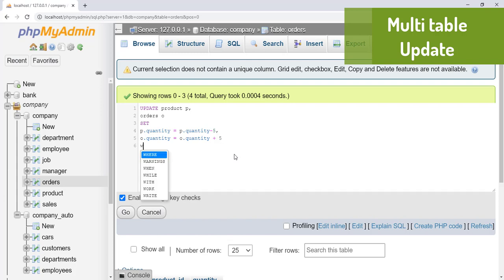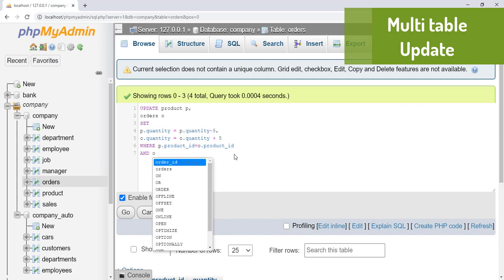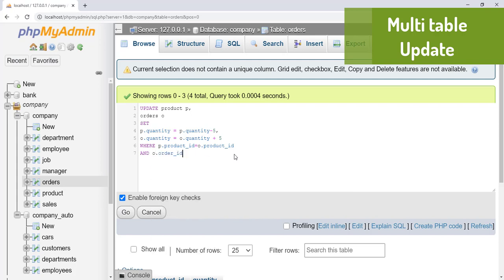Now I need to put certain conditions, like where P dot product ID equals O dot product ID. Fine. And the other condition I need to put is which particular order I want to change, that is O dot order ID 1 and O dot product ID equals 20. Fine, because in product number 20 I want to modify the value.